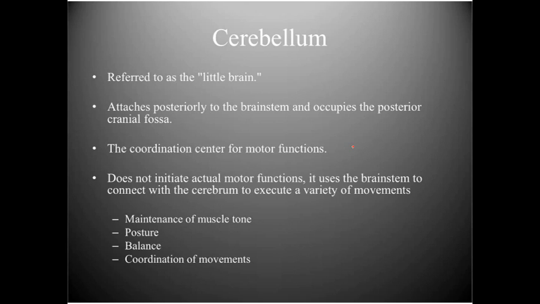So the cerebellum, it's referred to as the little brain. It attaches posteriorly to the brainstem and occupies the posterior cranial fossa, and it is the coordination center for motor functions. It does not initiate actual motor functions, but it uses the brainstem to connect with the cerebrum to execute a variety of movements, which is maintenance of muscle tone, posture, balance, and coordination of movements. Anytime that you have abnormality with cerebellum, you're going to have something go awry in one or all of these things.